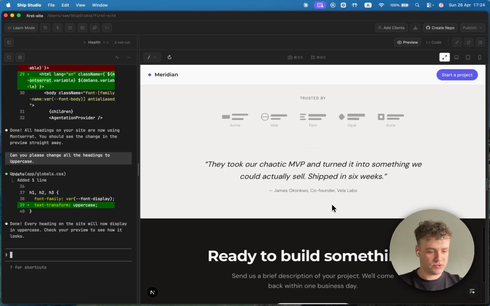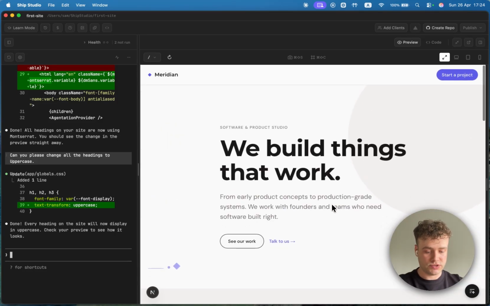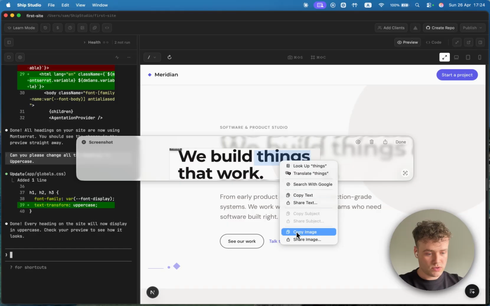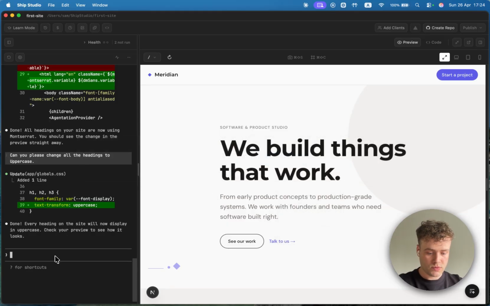What has happened? It doesn't matter, because all we need to do is go in and take a screenshot. You don't have to take a screenshot, but I like to do that. Copy the image, put that in and say, it looks like the uppercase change has not applied.